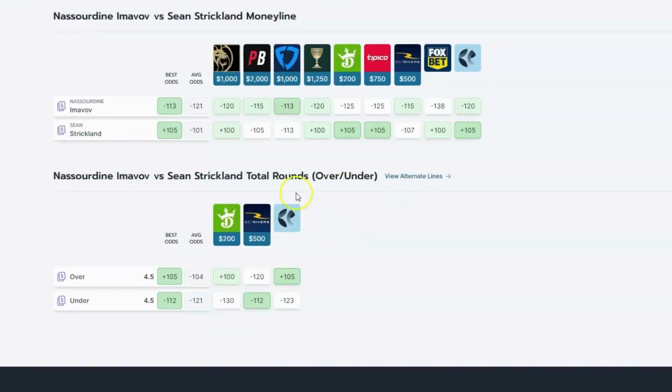Now down here, you have the over under in the rounds. And as you can see here, OddsJam Perfect Line has this at a minus 123. You could put this bet in at BetRivers at minus 112 and get about a 10-cent, 9-cent value here. Kind of a good thing. Again, you would not place the over 4.5 over at BetRivers because you'd be paying minus 120. So again, would you rather pay $120 or even money and plus 105? So this is how you use the tool.